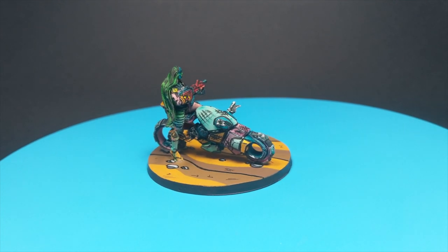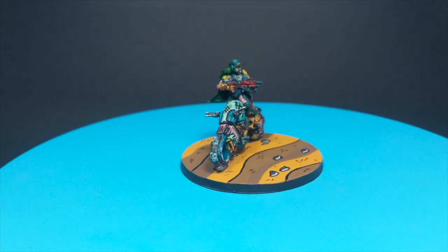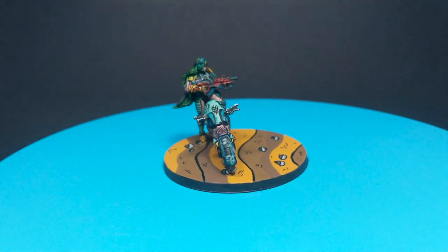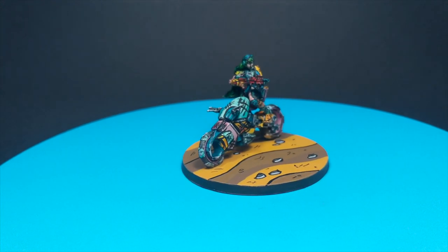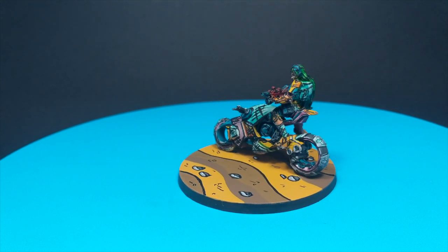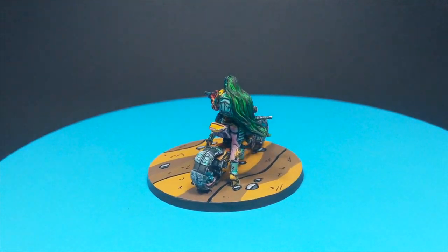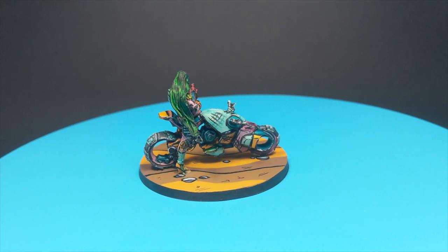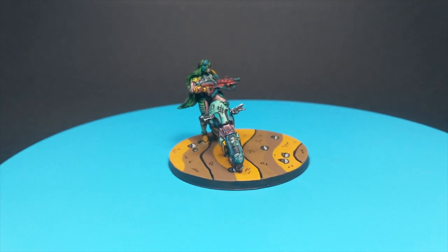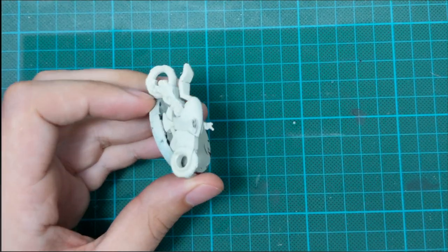The black lining is too thick and it actually looks more like a mess. On the other side the base turned out nicely, and I will upload the video on how to make this base separately because I don't want to force people to watch this video just to see how I made the base. But I will show you the rest of the video - how I tried to achieve this comic style version of this bounty hunter. Even when I started priming the model I used the spray, but the humidity outside was too high and the spray actually ruined like half of the model, so it was already going wrong from that moment. But I still wanted to try before I started stripping the model. Now that it's finished, maybe I will just keep it to remind me of something that I wanted to try - that it failed but encouraged me to keep going and try to make it better in the future.